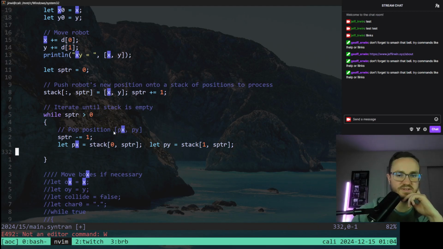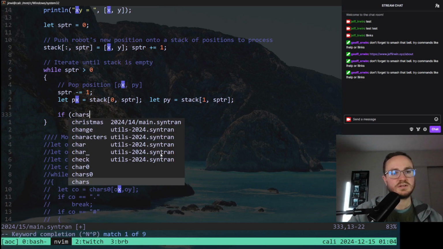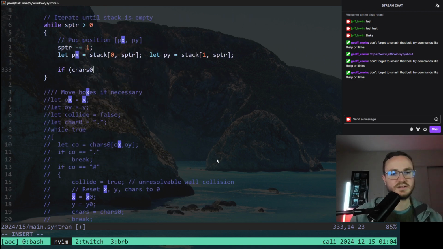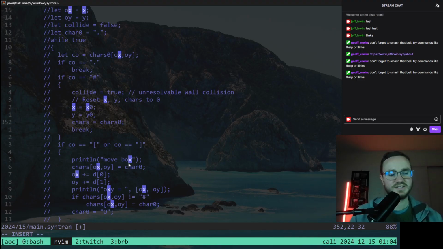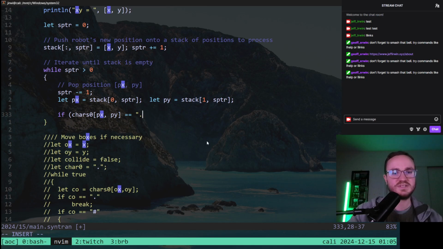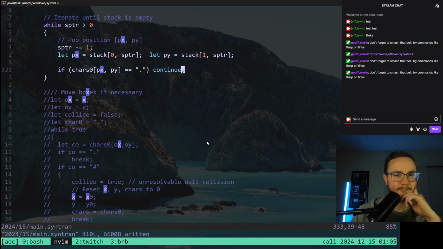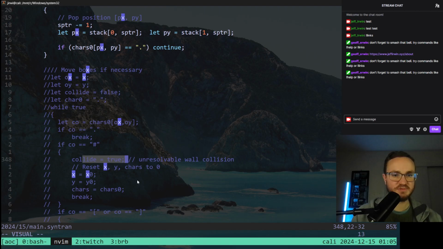So if the character at that position is a free space, we don't have to do anything. I think down here I was always checking cares not as my condition. So I think I want to do that here too, because I don't want to have a half updated grid that I'm looking at. If that's a free space, we can just continue. If it's a wall, we're going to have an unresolvable collision.